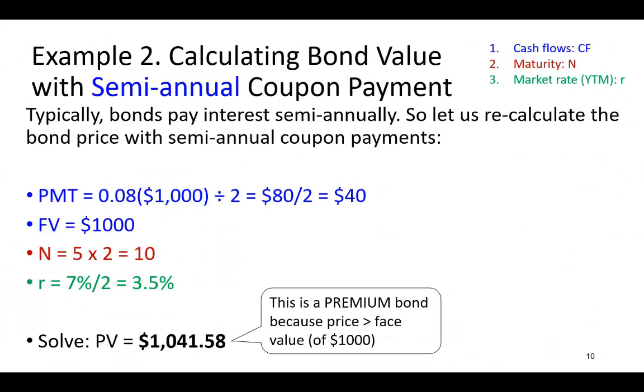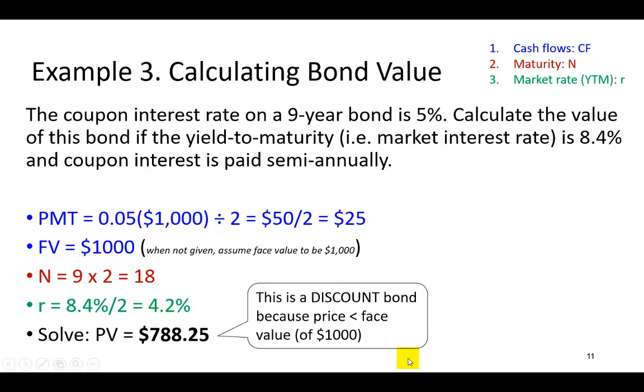So I'm just playing a game with the equation function right there. And then the third and final example here is one that shows us how to calculate another problem assuming semi-annual payments. It says here the coupon rate on a nine-year bond is 5%. Calculate the value of the bond and the yield to maturity, which is a current market interest rate, is 8.4%. And the coupon rate and coupon is paid semi-annually. Again, I made the adjustments here. On purpose, I didn't write the face value of the bond in this problem. And that's the point I want to make, because if you do not see face value, you must assume it to be $1,000, because face value of a bond is in thousands. So at the basic level, just use $1,000.